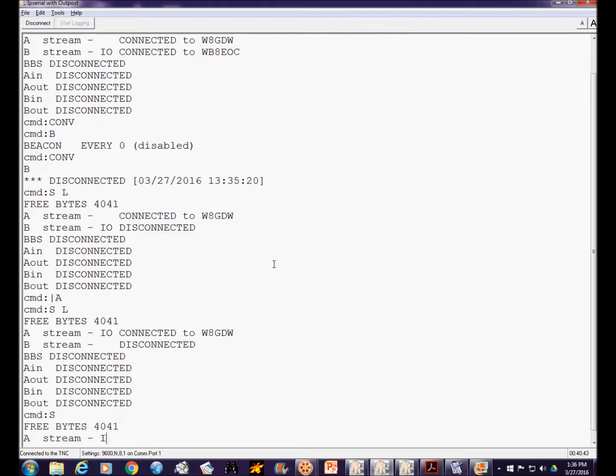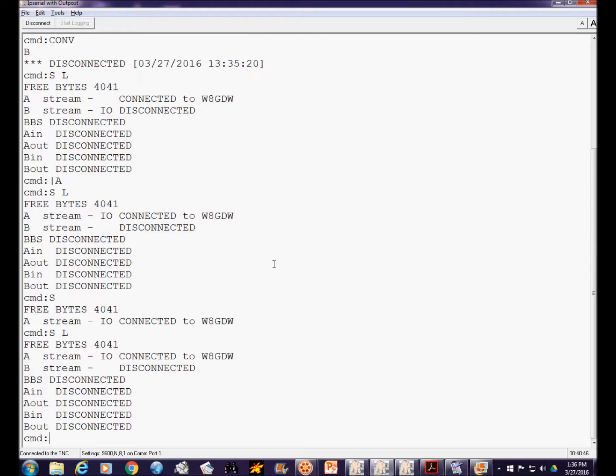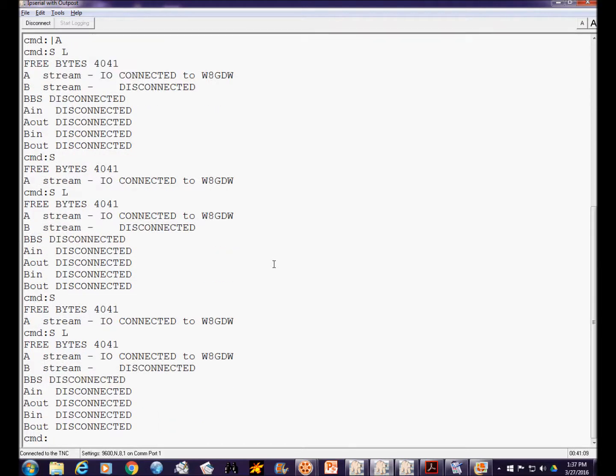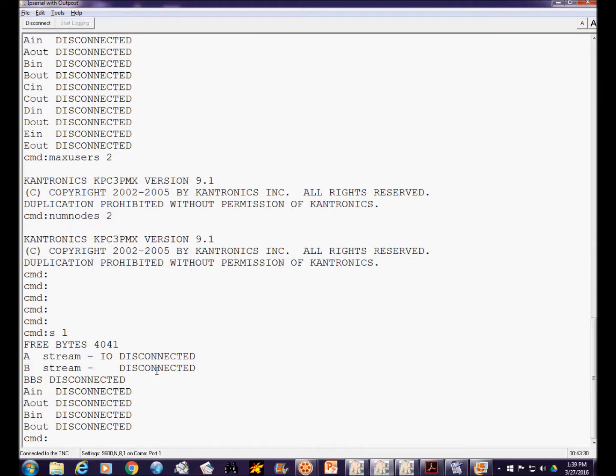Just know that you can do a status check, status space long, and if you have a lot of activity on your TNC, you may want to take a look at what's going on, who's using it, and where are they connected. Are they in your bulletin board? Are they connected to your keyboard? Are they using your node? And with the status command, you can do that. Status short just shows your A stream. Status long shows everything that's enabled. So I have 2 available streams just for keyboard connections, 1 bulletin board user at a time, and 2 node users at a time. And that's sufficient. And really, if those were just all set to 1, it would still probably be enough.